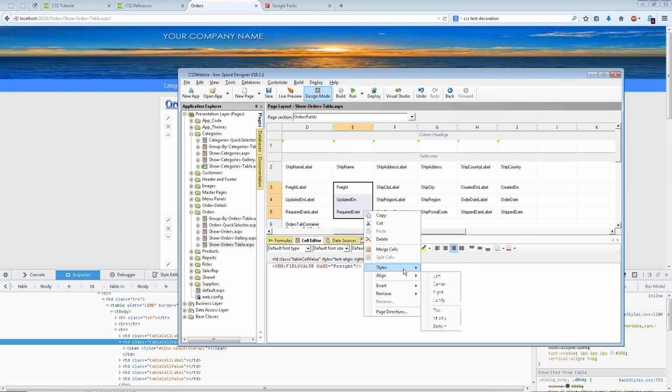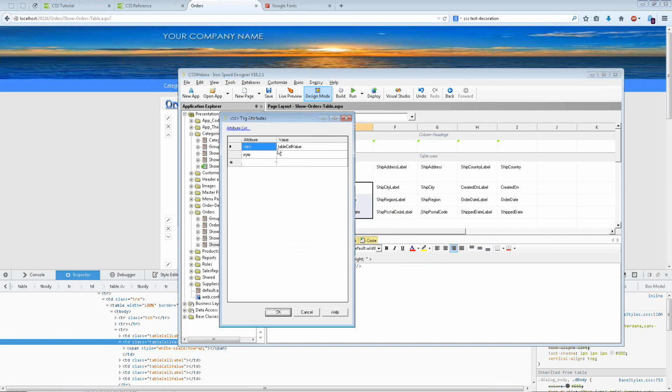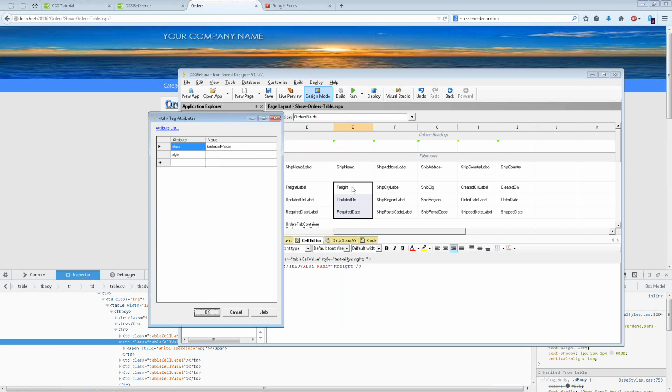So you can go to styles, cell, and this will show you the common attributes for those three cells. What's common is the class. The style is not common because originally I only added it to freight, but now I want to add it to everybody. So you can do something like text align right. Okay.